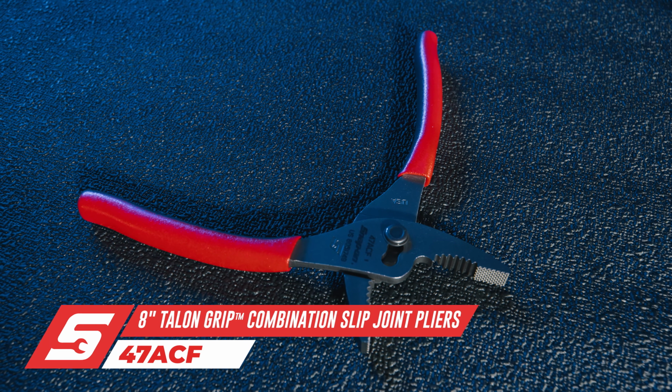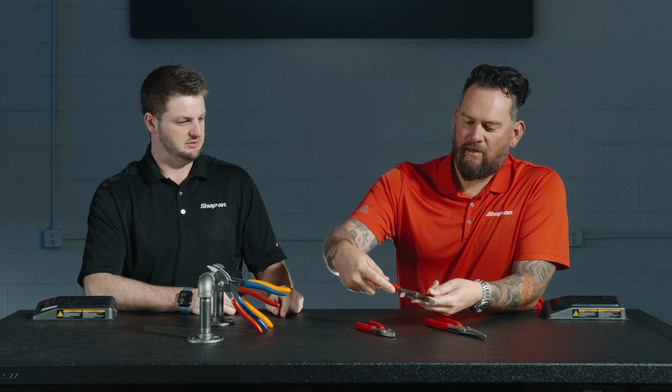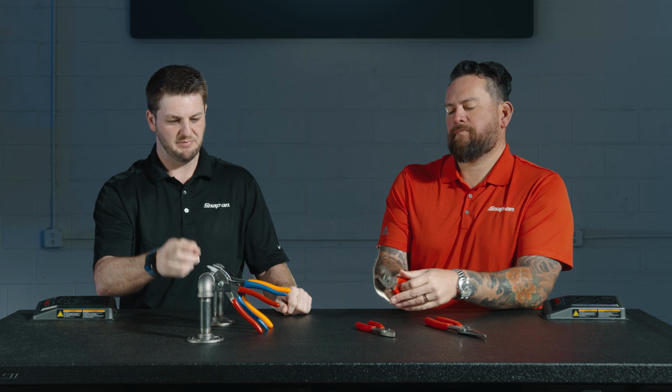And what I want you to do here, Jared, is just open that up to the 3rd position. We've got a nice little prop here. There's number 2, right? Slide it right to 3, nice and easy. So drop that on that 1-inch pipe.